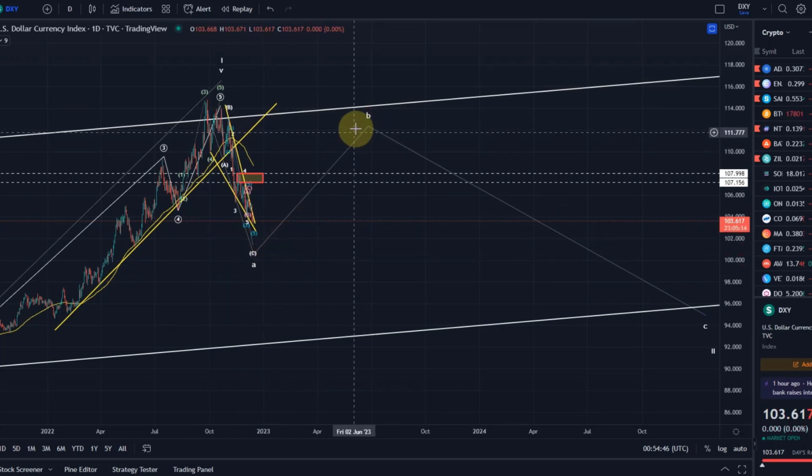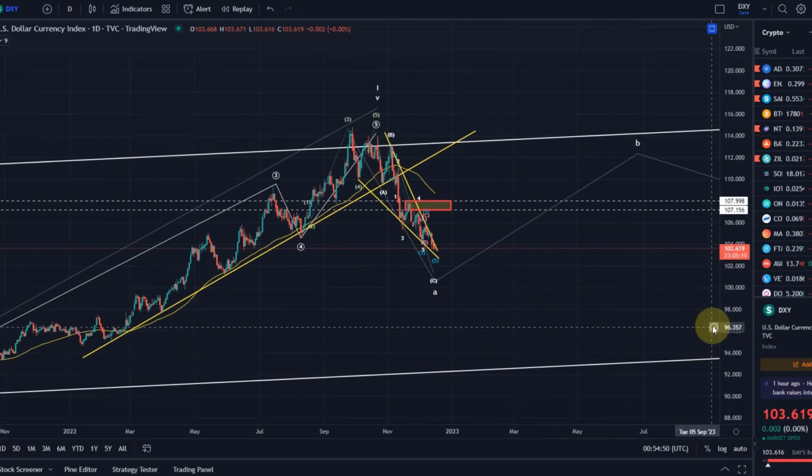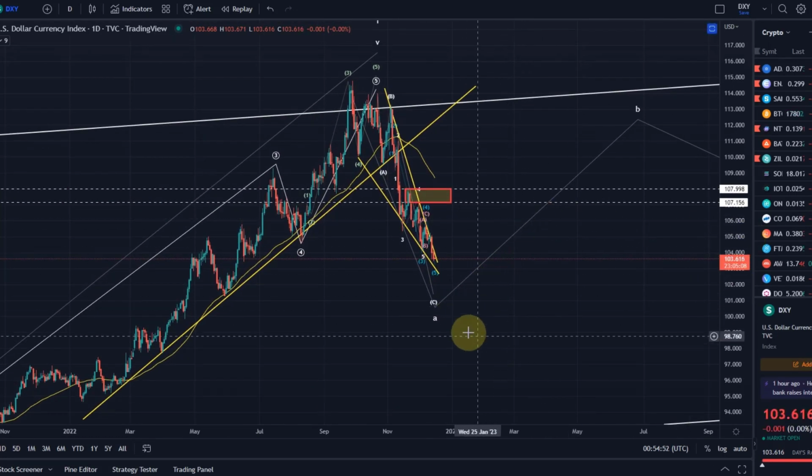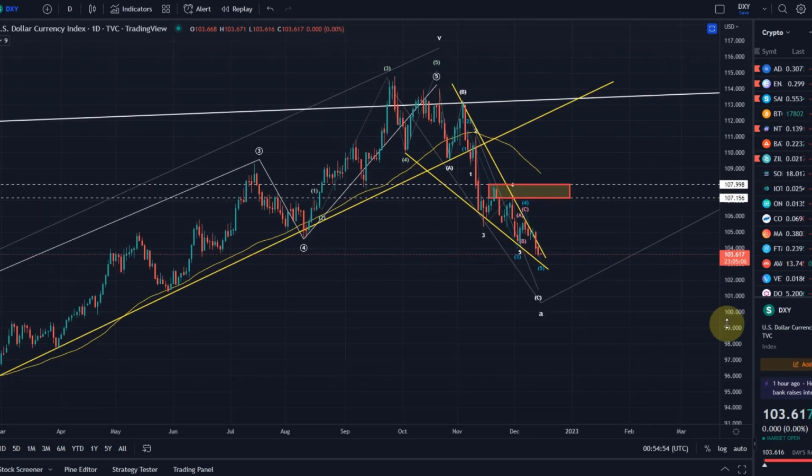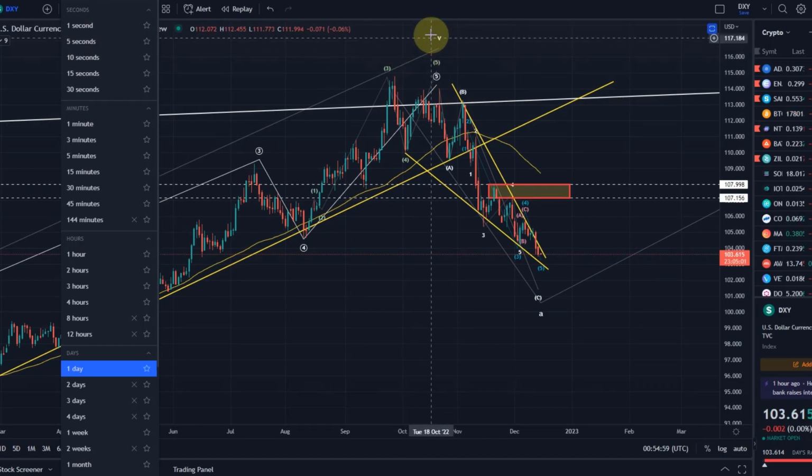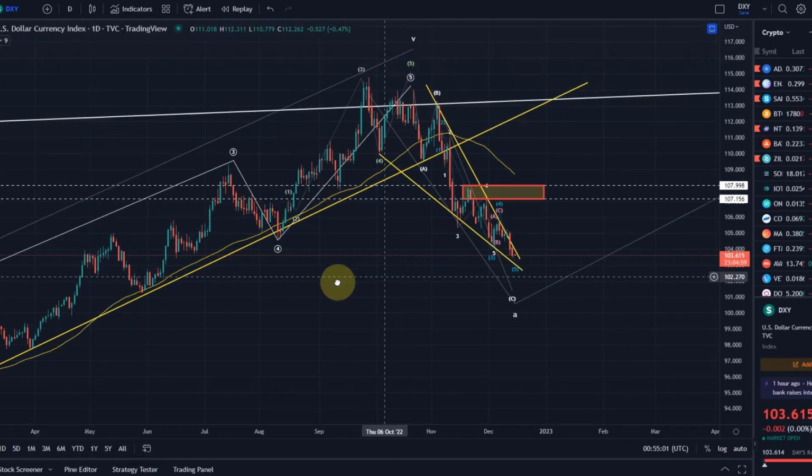That could, for example, lead to a bunch of new lows in several markets, to be honest, including crypto, which is also what we expect, obviously, on the main channel, More Crypto Online. So basically the idea is that the wave 1 is finished here. We're now in the ABC correction.